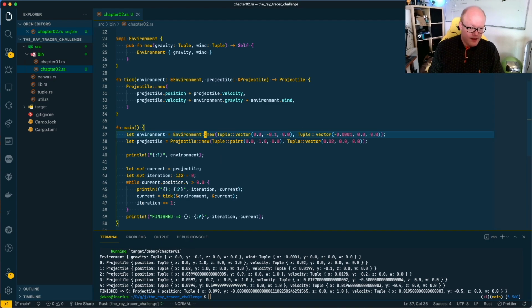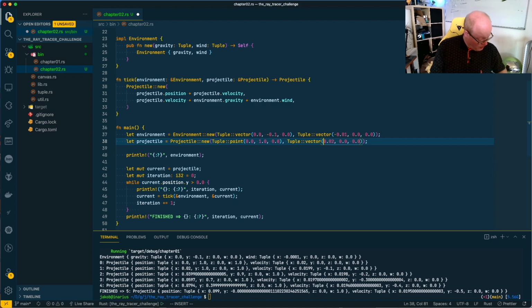I will do that now by instantiating a new environment here. Gravity is the one I defined. The wind is actually this one. The starting point of our projectile is okay.